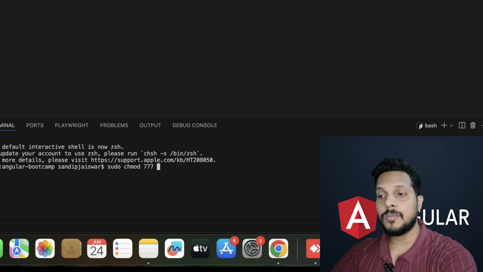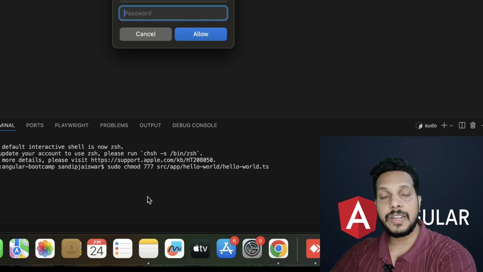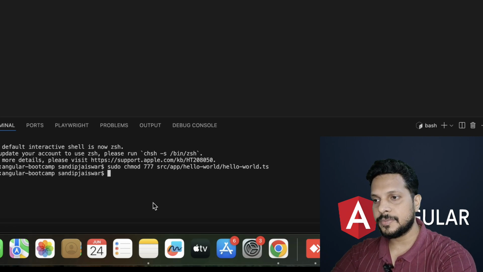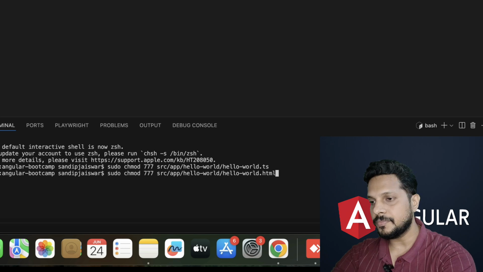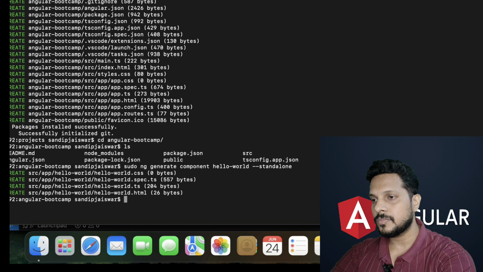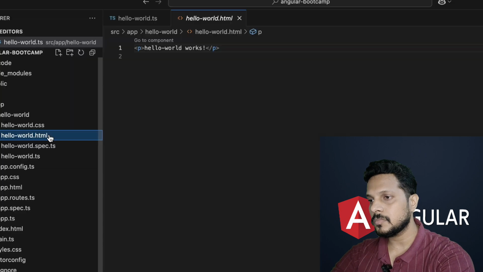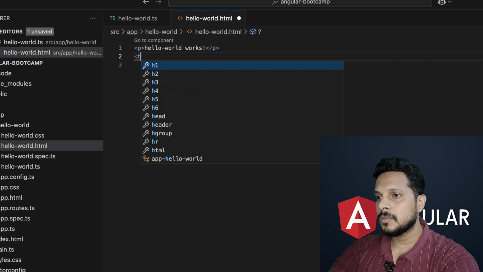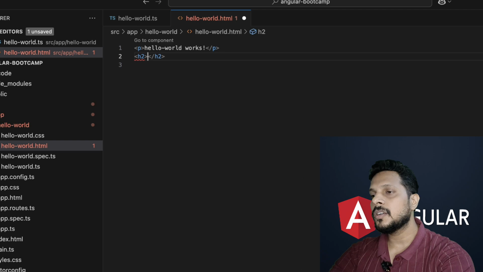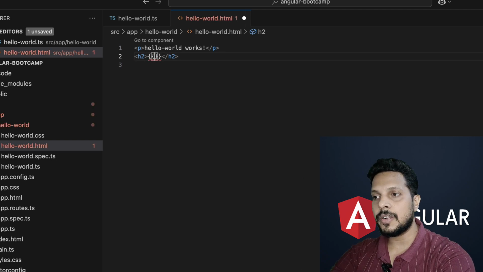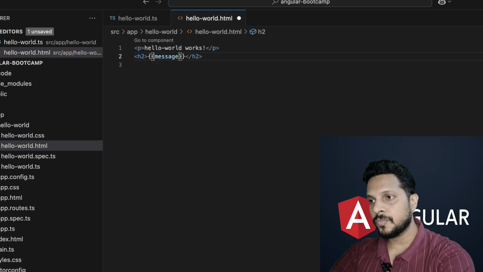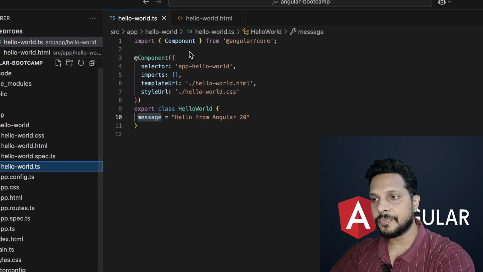I am giving the permission as I created the new folder. We will use the h2 tag, and this double mustache, also called interpolation, prints your TS variable into HTML.